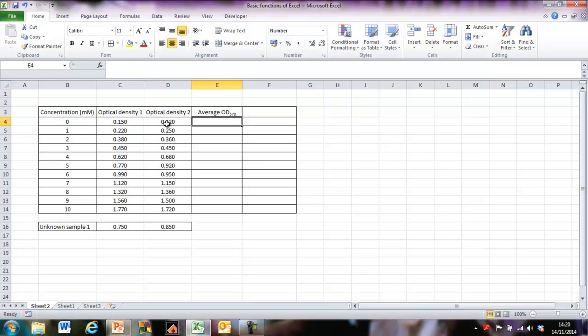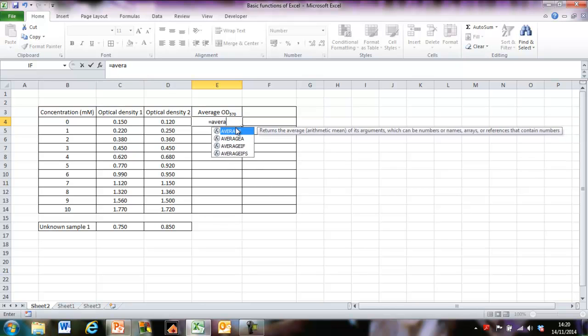Do that on a calculator and insert the numbers manually. This is a slower way of doing it. If I click on the cell where I want the average value to appear, I can then begin to type an equation in. So if I type equals, you'll see the equation starts to appear up here. I need to type in equals average, open the bracket, and Excel tells me what it wants from me next.